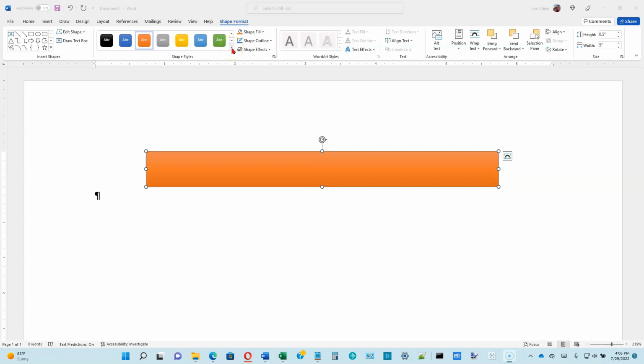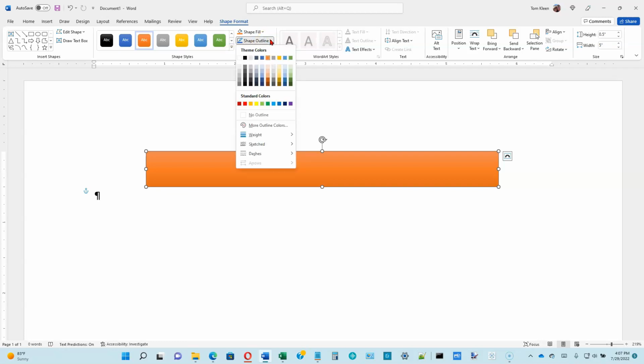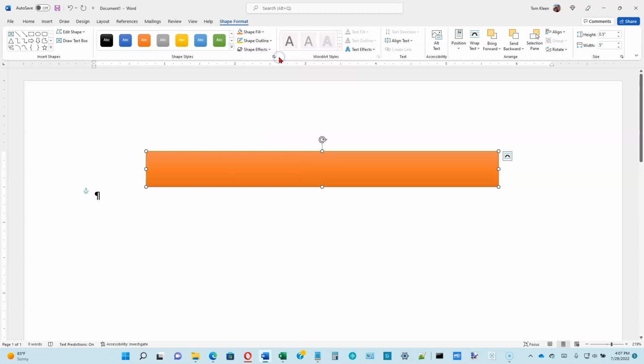Now we're on the bottom half of page 3-9. We want to change the shape outline. So we want to click on the Shape Format tab up here at the top. This should already be selected. We want to display the Shape Outline gallery. So here's the shape outline. Click on the down arrow. And what we want is Gold, Accent 4, the 8th color in the first row. So that would be this one right here.